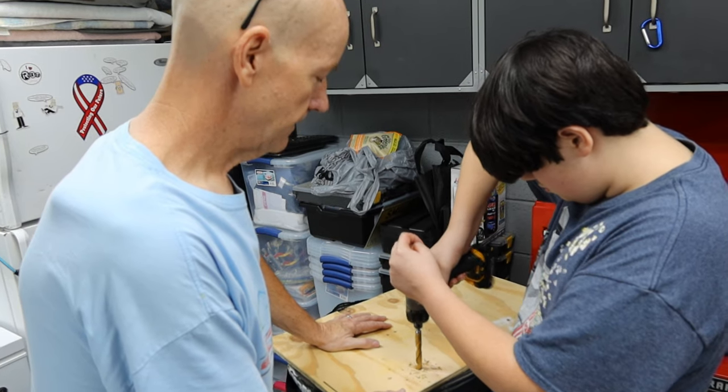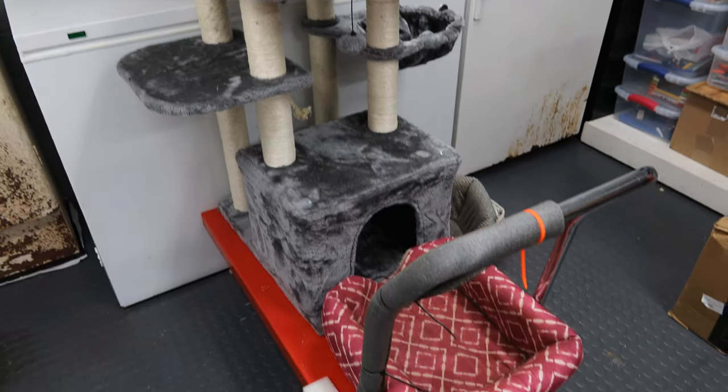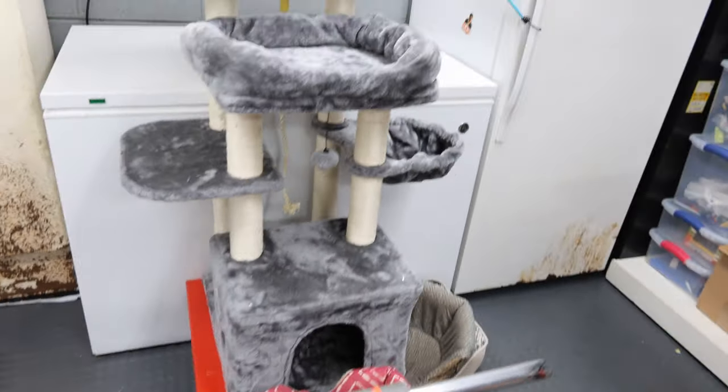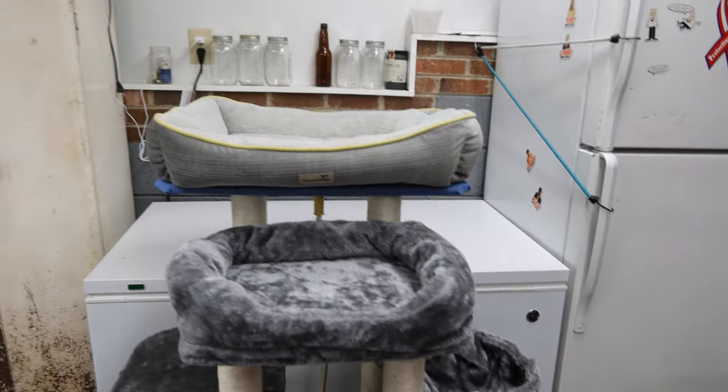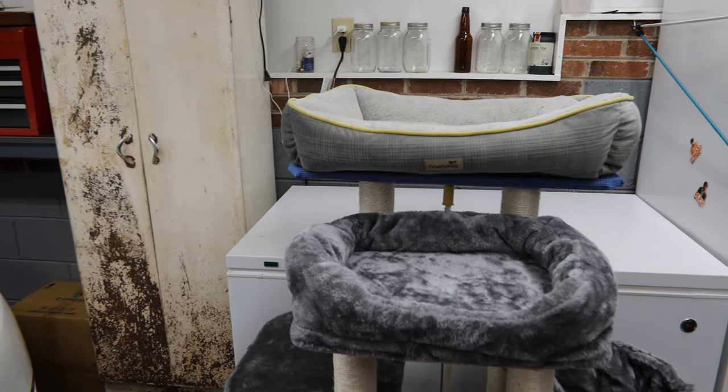Yay! Johnny's learning! Woohoo! There we have it. The finished thing. And this, obviously, to get in the freezer, it just pulls out and pushes back, no big deal.